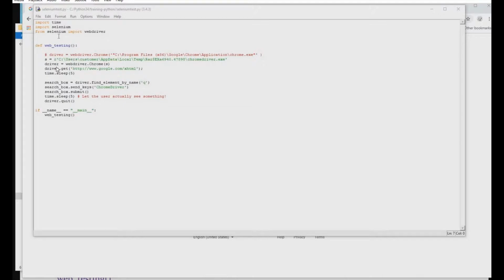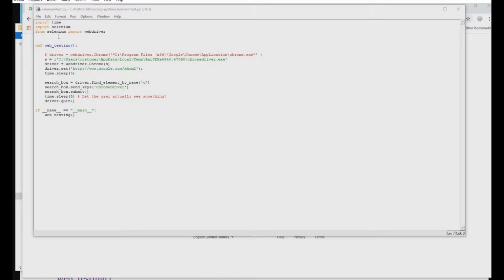Here is the test. This is the path where my Google Chrome is installed. I set that on a variable s, and then the driver is going to load that path on a Google Chrome, and then I'm calling the Gmail, and then just the system is going to sleep for 5 seconds. Then I'm just going to search a dummy there just to make sure that the web browser is loading up and functioning as needed.